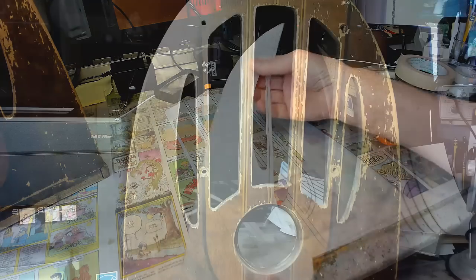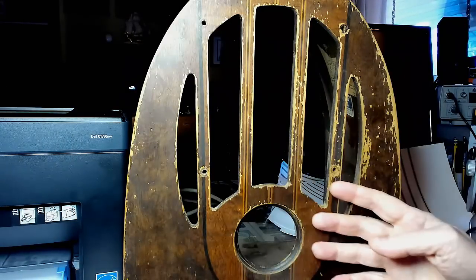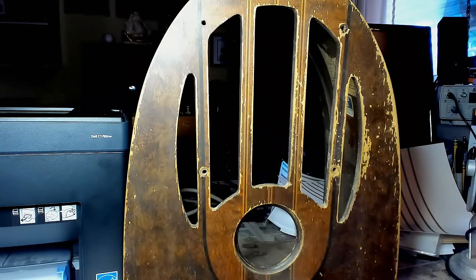Okay. So let's sand all this off and put the veneer on there. That sounds like fun, huh? We're gonna have a lot of fun here!